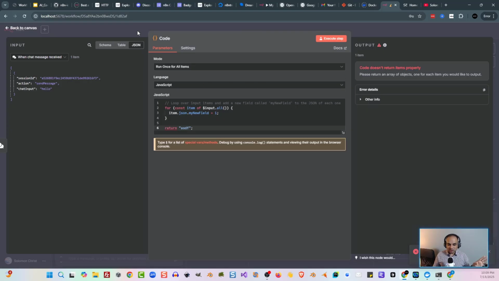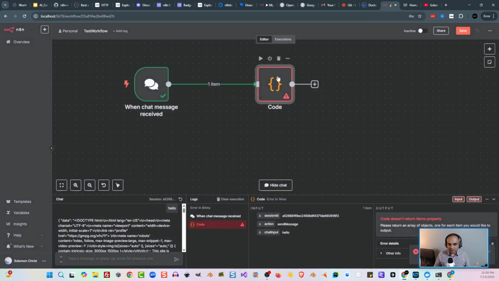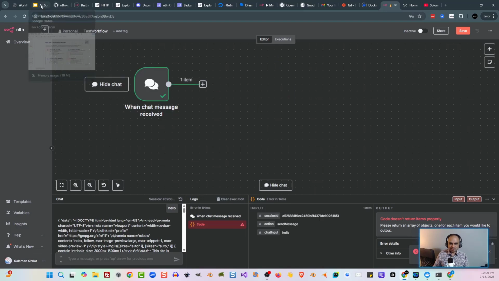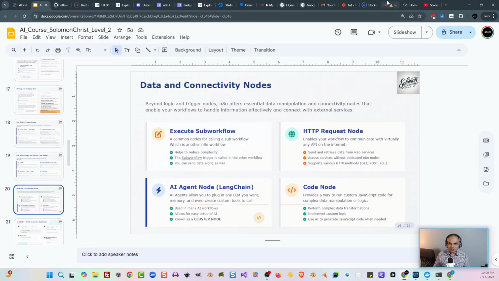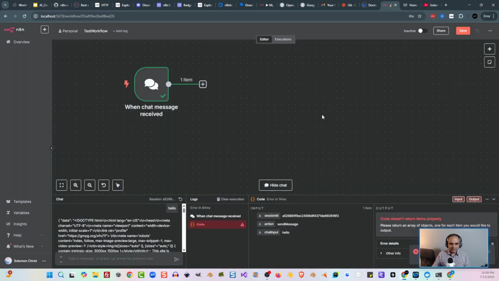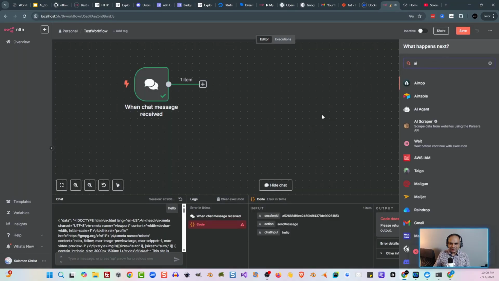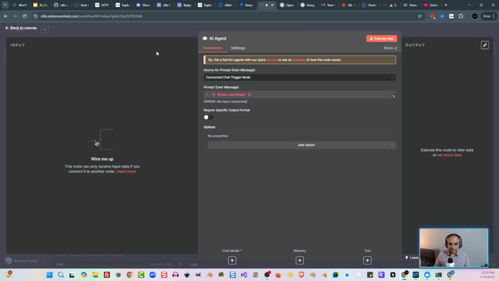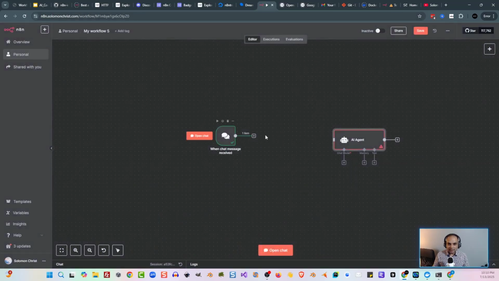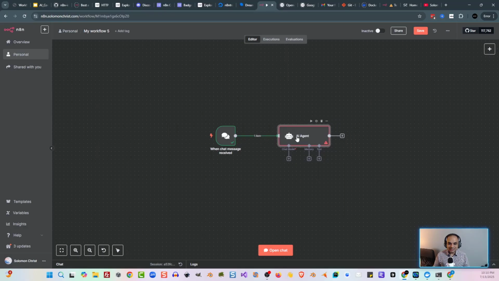Once again, not diving too deep into the code node, just showing you that this actual code node exists. And finally, save the best for last, the AI agent node. That's right. Okay. So we're going to go in, we're going to type in AI agent. And once again, you can actually see how this node looks. And as I told you before, this is a cluster node. All right. So the way it works is there's several different nodes within this node.